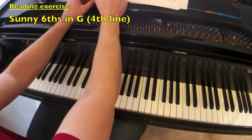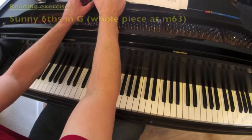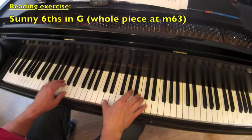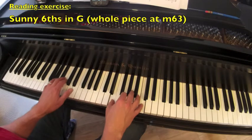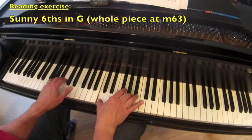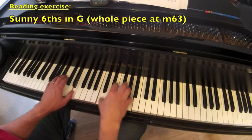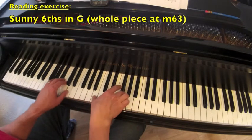Now I'm going to go ahead and jump up to 63 so you can hear what the whole thing sounds like at sort of the low end of the range you should play it at. It would go like this. 1, 2, and 3, and 4, and 2, and 3. You should be counting. 1, and 2, and 3, and 4, and 1, and 2, 3. Sorry about that fingering.